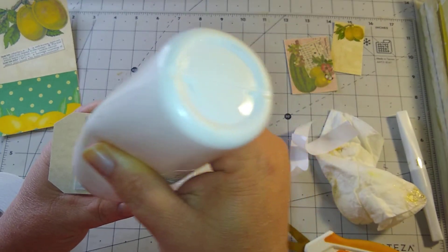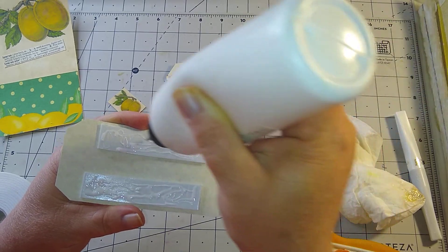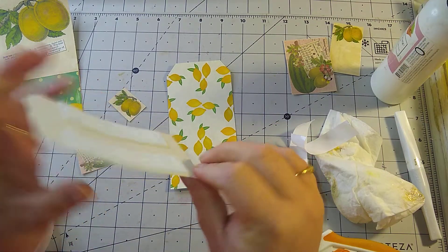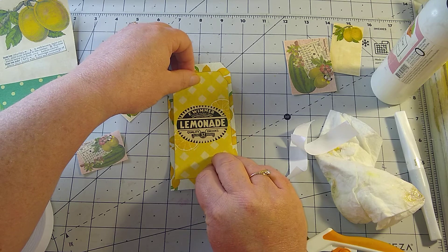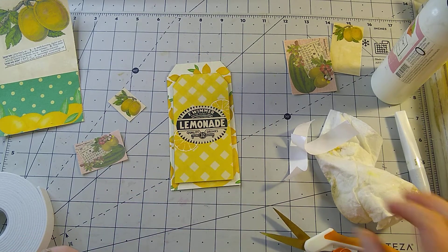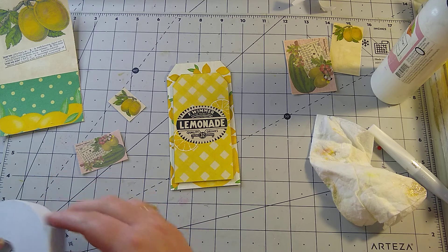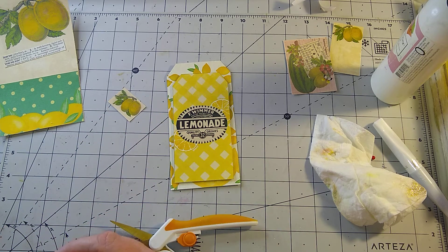It was like the attack of the squash — it was horrible! Everybody was like, 'I do not want any more of your squash, go away.' I finally just had to leave it on the vine and let them sit there because I couldn't give it away, had no more room for it. So if you have a garden and decide to plant squash, you do not need a lot — trust me.